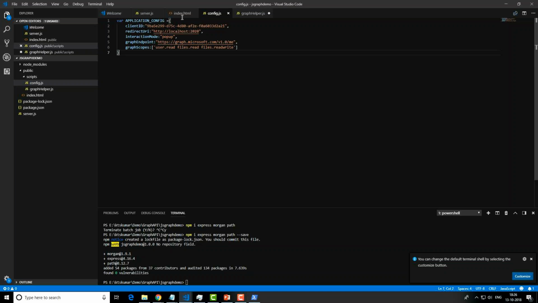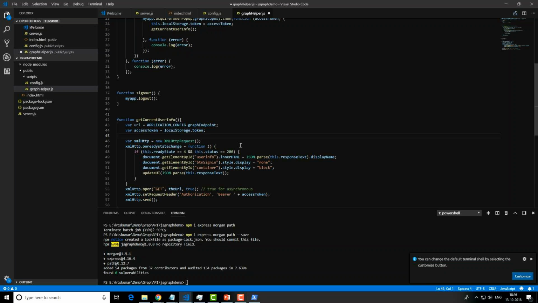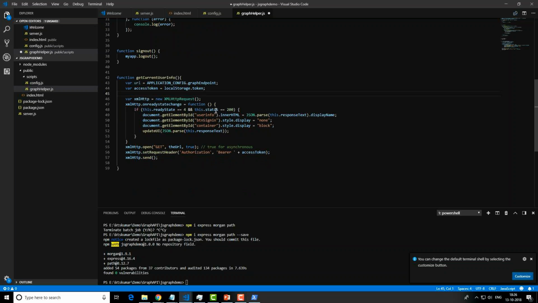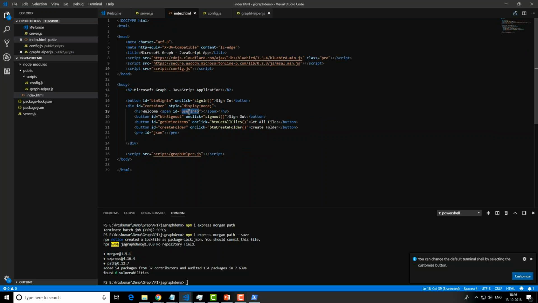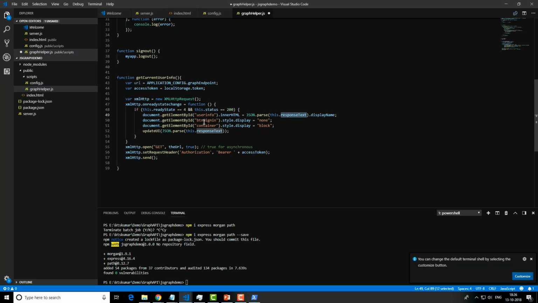Once the response is successful, we are going to display the user name in the HTML in welcome user. If my name is Shanthakumar, it will display welcome Shanthakumar, and then we are going to hide the sign in button element, and also enable the visibility of the container.